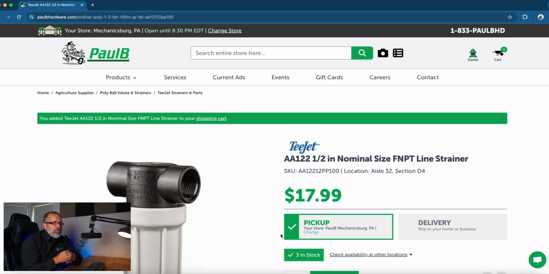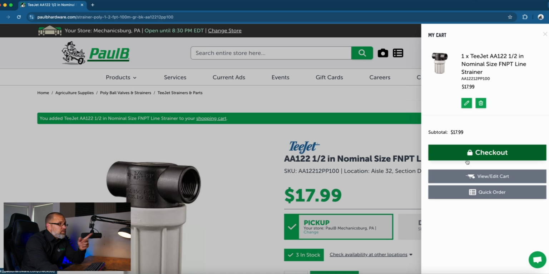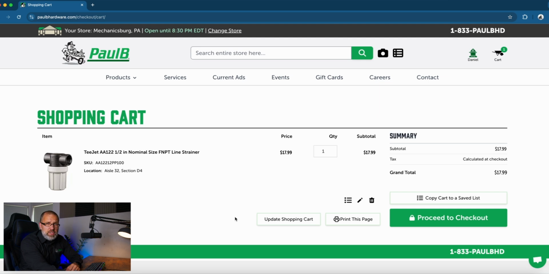Now, the one thing I want to mention about the cart over here is, especially if I'm looking to pick up in the store, I'm going to come over here to View Edit Cart. And this cart can be used in a couple of different ways. One, obviously you can build a cart and check out and go through that whole checkout process. The other is you can build a cart in here and use this as a shopping list. You'll notice earlier we referenced the location of the product. That location information comes along into the cart.